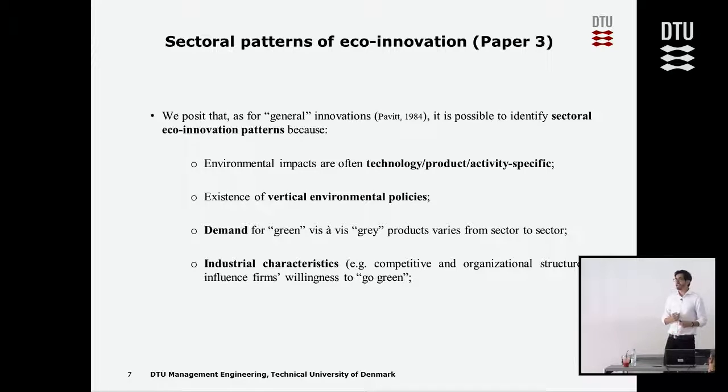And related to that, we have the existence of vertical environmental policies, so policies that are specific to some sectors. We have, for instance, environmental policies that are specific to the automotive sector, to the oil sector, and so on. And in each sector, these policies vary in strength and in scope. For instance, in the oil sector, the power of lobbying is very strong. That affects how the policies are formulated and the impact of these environmental policies, and that, of course, affects the green technological change in this sector.